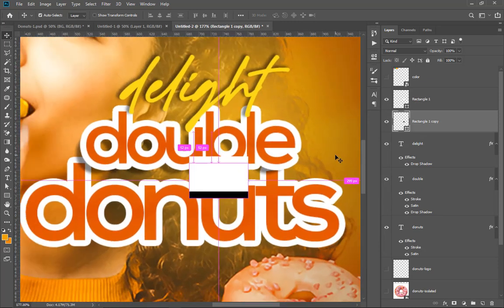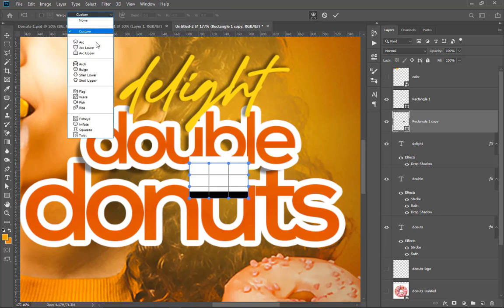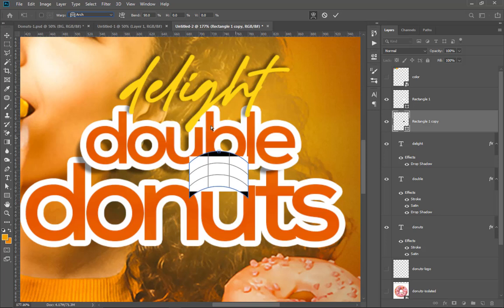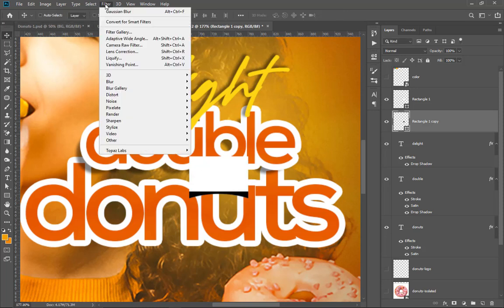Let's press Ctrl T on your keyboard to transform it. Let's press this to get our options. Okay, so we'll change it to arc, and now let's change the settings a bit down to this level. Let's accept it and use the filter to add some blur to it.